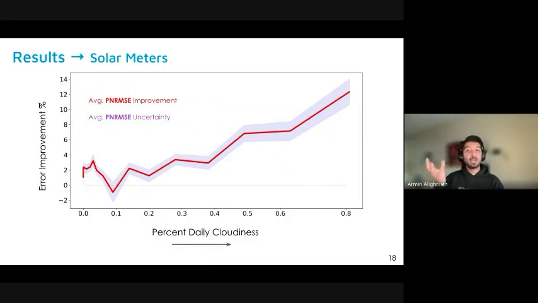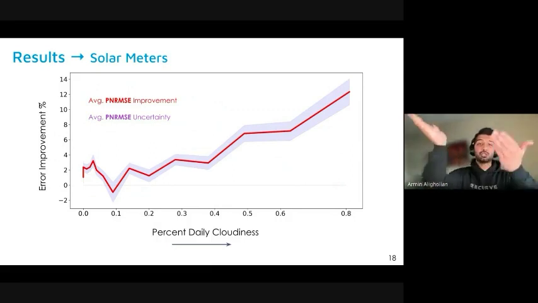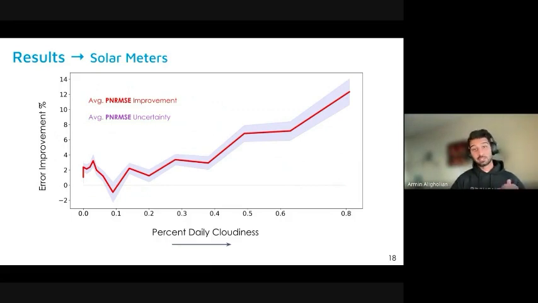But the weight of the cloudiness actually can help us to push the whole curve, this PNRMSE improvement, higher, because more of these data sets on the left that have less improvement will move to the right side and bring the whole thing up. So instead of 3.5% in the population level improvement, I would expect 7%.